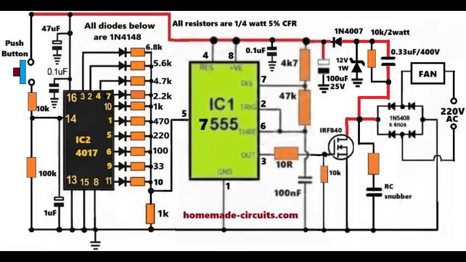A 0.1uF capacitor at pin 5 keeps everything stable and prevents jitter. Here, the frequency remains almost constant, but the duty cycle changes depending on which 4017 output is active. Because of this, the fan speed changes smoothly but in fixed steps.